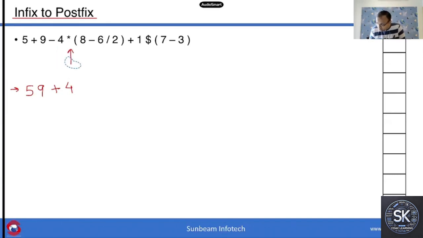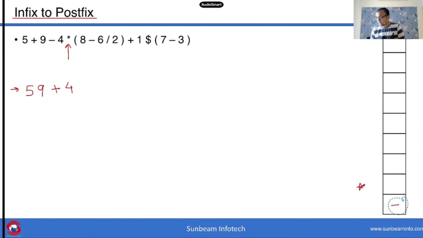You continue further, multiplication. Now you find that its priority is not greater or equal, so you can comfortably put it on top of it, there is no trouble. And then you continue further, like a parenthesis. What about parenthesis? You always say that the parenthesis is always highest priority, so there is no need to check its priority.